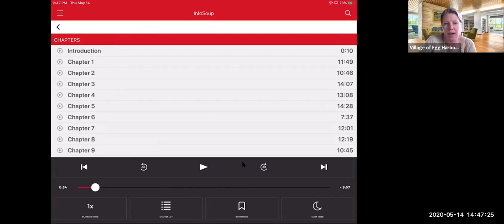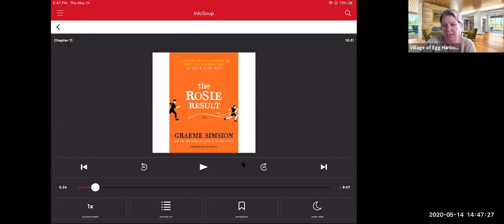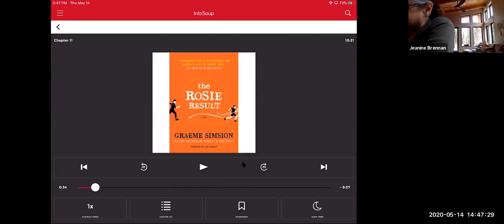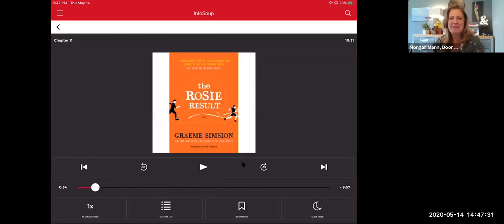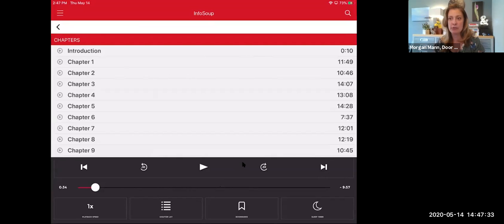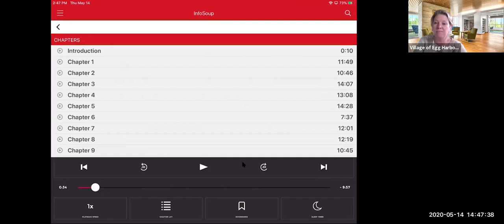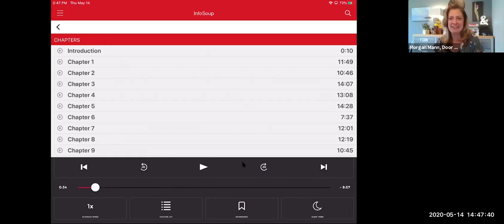And let's see, I really like the sleep timer function. Oh yeah. I usually do. If I only have 20 minutes, I'll sit there and think, okay, I'm folding laundry for 20 minutes. That's all I can do. Then I turn on my timer, listen to a book, and then move on to the next task.